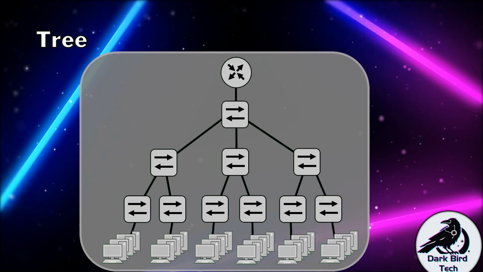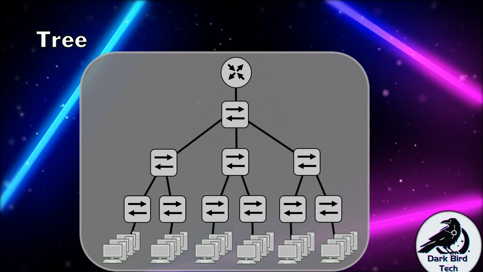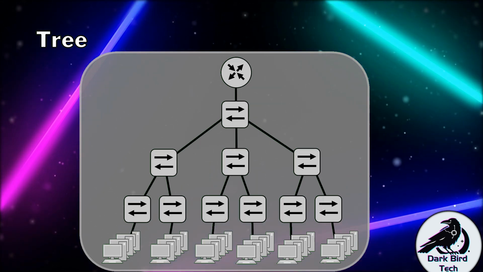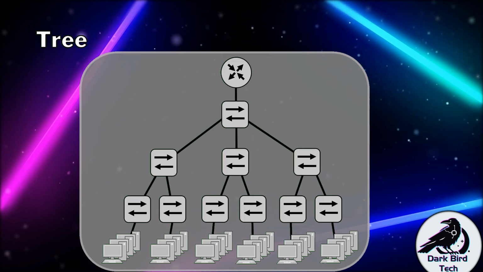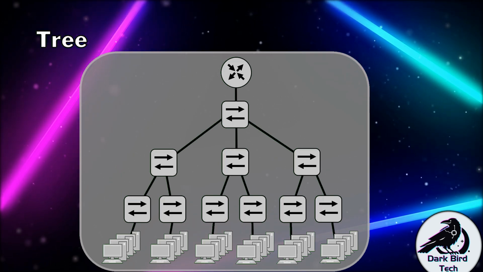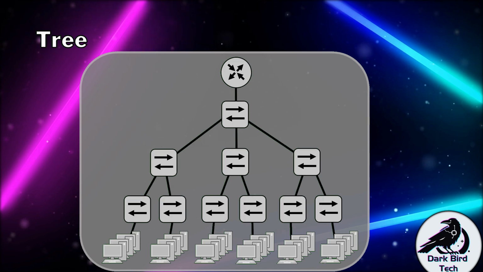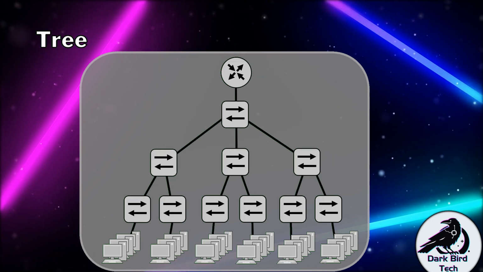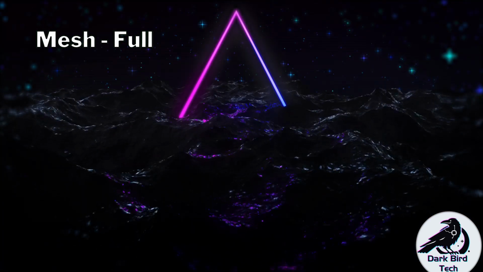But similar to the star topology, it has a glaring weakness, and that is there is not much redundancy here. So if anything were to go wrong with any of these connections or devices, we would have a partial or even a complete network outage, which is obviously not desirable. So to achieve redundancy, we introduce meshing.